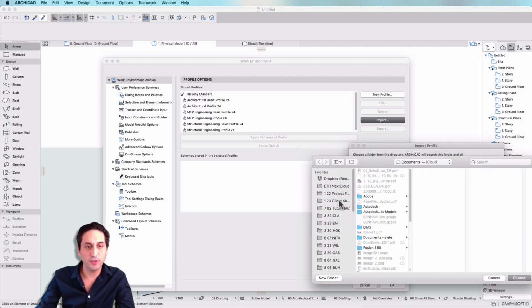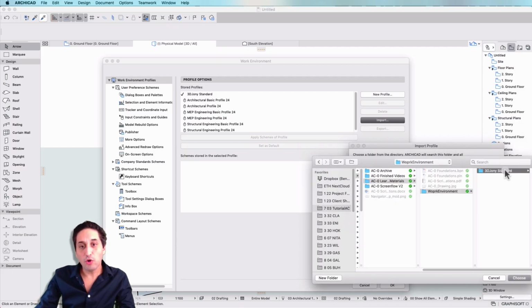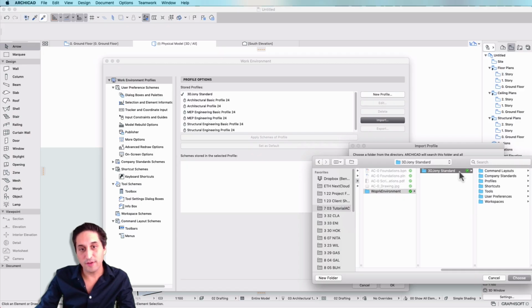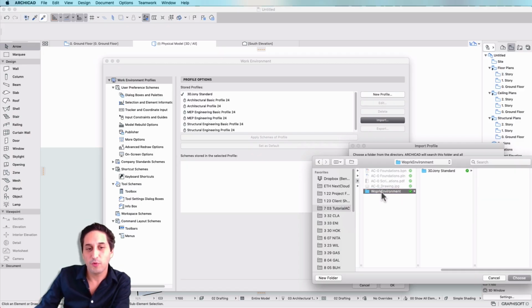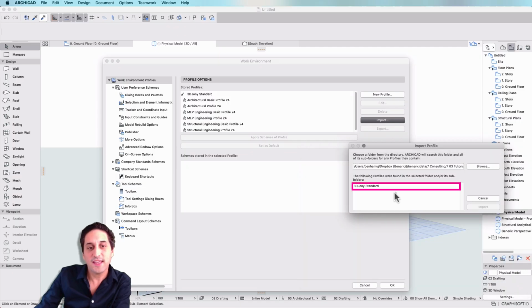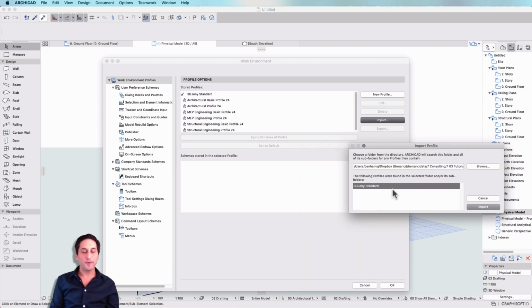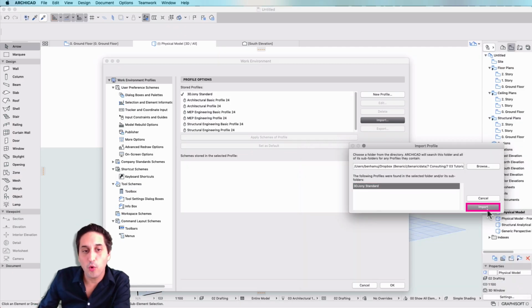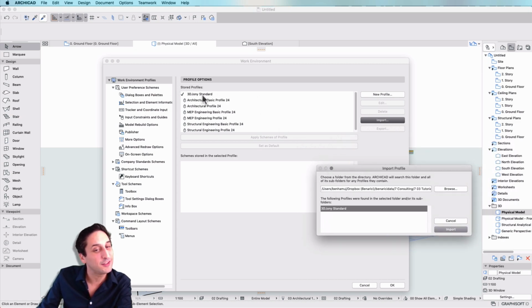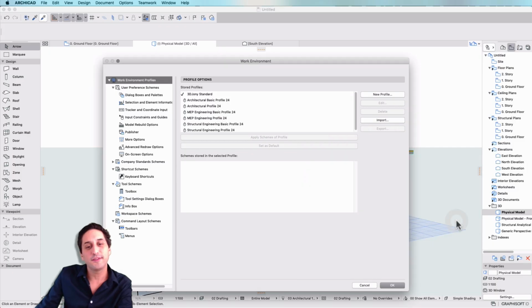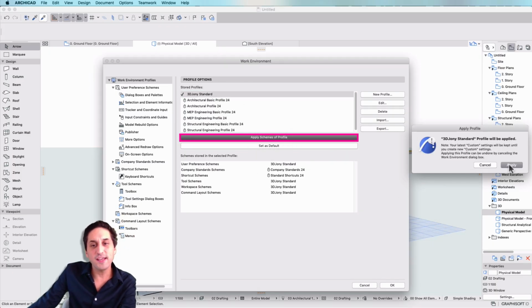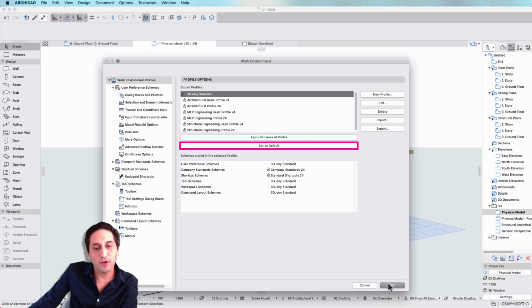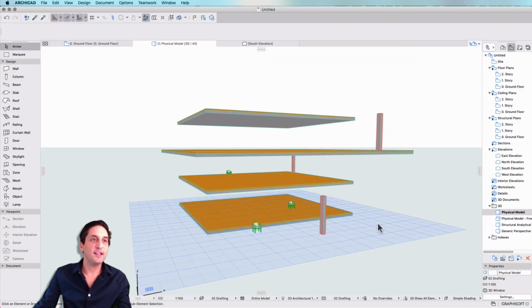It's basically a folder, work environment. Now don't click here, which is the name of the one that you want. You just have to always click the folder before it. When you click on it, you just click choose, and then the standard we're looking for should show up. When you click on it, click import, and you should have it. I won't do this now because I already have it, as you see on top here. But essentially you click on import, then you click on 3D Johnny Standard, you apply it, you set it as default, you click OK, and we are ready.